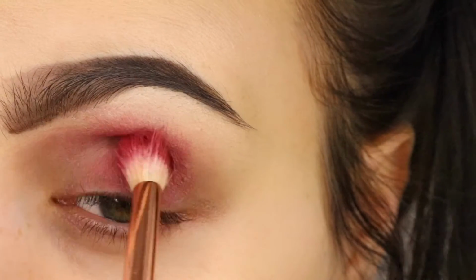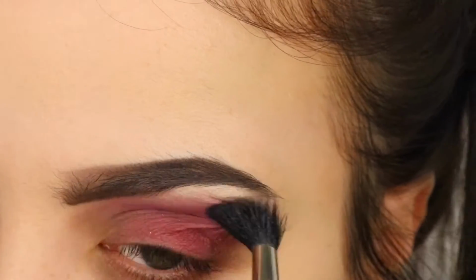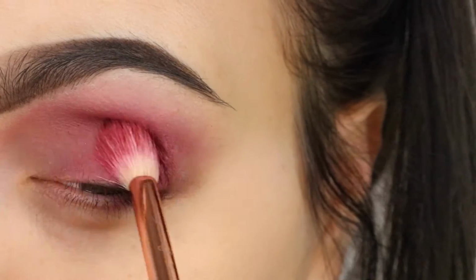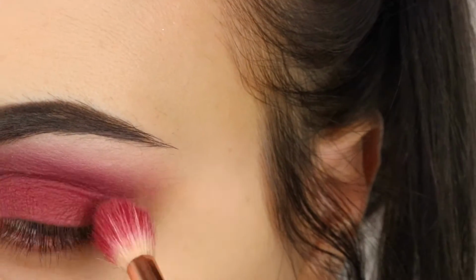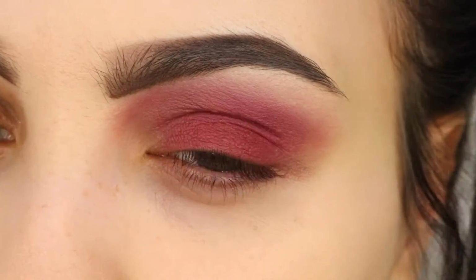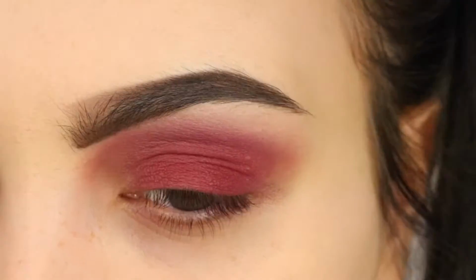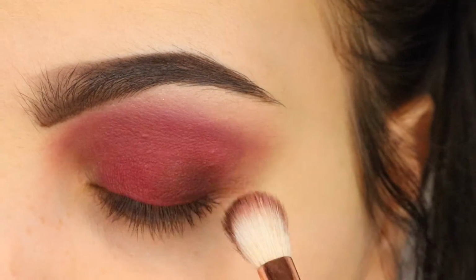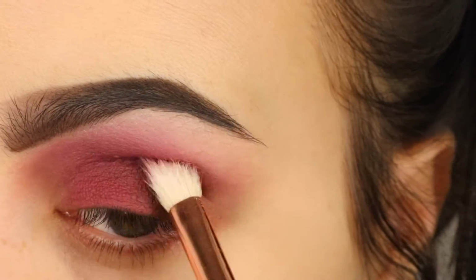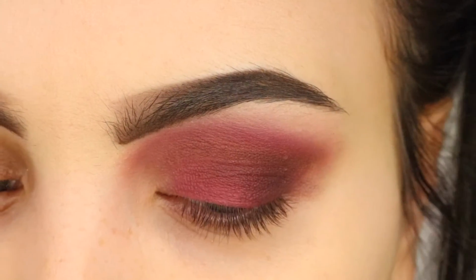I'm literally putting it all over my eye and then just blending it up. Keep picking it up and packing it on the lid area, buffing it out into the crease. Just intensify that colour to as dark or as deep as you want it. We're going to take the brown in the palette, which is called Icon, and I'm going to focus that on the outer corner and then bring it up into the crease. I'm just really smoking it all out. We want it to be so blown out.